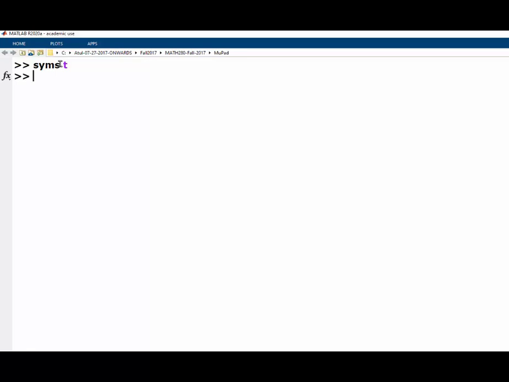So I just defined a symbolic variable t, and then I want to make a graph of this function. I'm just typing it in. And remember, we wanted our range for t to be from -10 to 10.